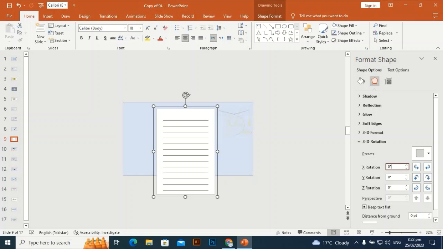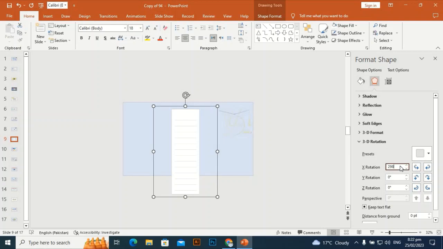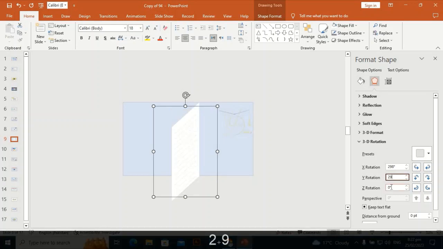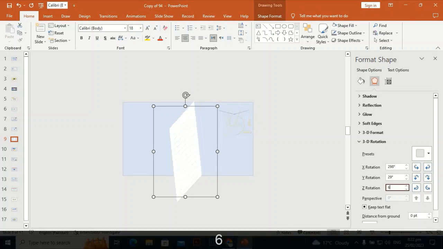I'm going to give it some 3D rotation. I am going to give it some manual 3D rotation to 98. I think that will be okay. Y rotation will be 69. Let me fix it.